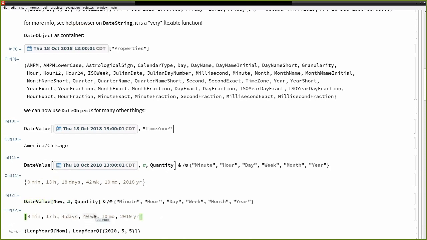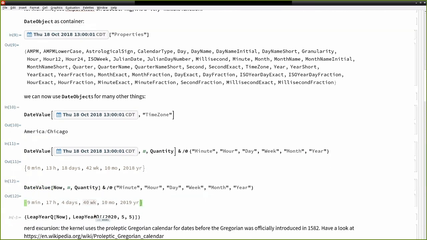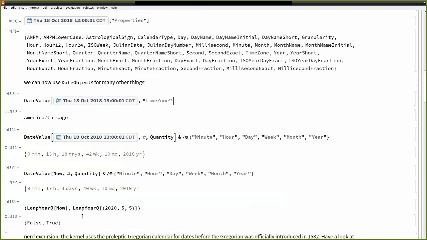And we also have a lot of functions that allow us to make more advanced leap year calculations. When the function name ends with a capital Q, it's a Boolean, so you should get a true or false. So as of right now, are we in a leap year? No, 2019 is not one. And the 5th of May in 2020, is that in a leap year? Yes, right? We're getting back the true.